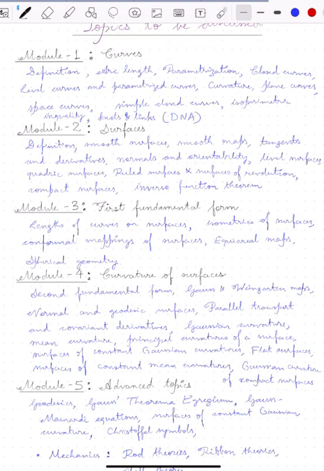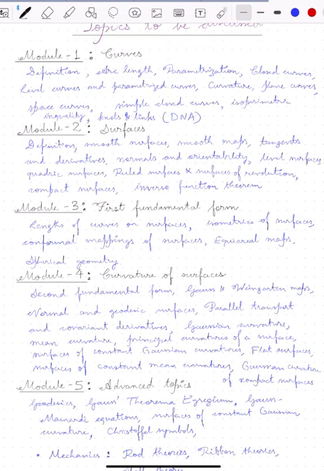Then we have ruled surfaces, where we have some sort of a generator which can just translate over a curve, in the sense that we have a curve and a line which just traverses the curve. Based on the different orientation we can form things like a cylinder, even a cone, right.